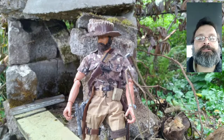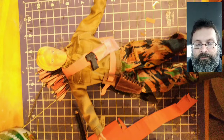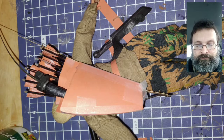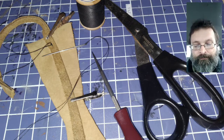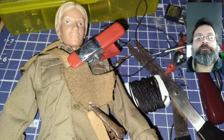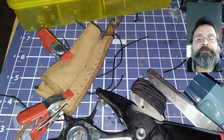I wanted to make her a bandolier similar to Kahn's. I used some cardstock to create a pattern. This will be a quiver, a bow holder, and a holster for a small pistol. After transferring the pattern to leather, I cut out the leather and started stitching it together. For the quiver, since the arrows are not very small, I used a small hole punch to create holes for my stitching. This turned out really good — I like this process.